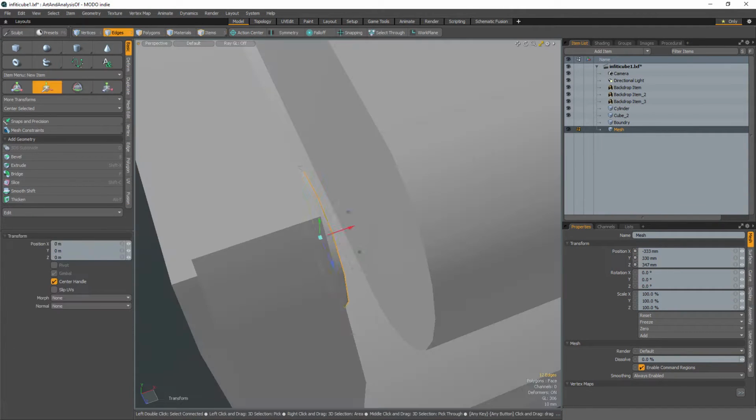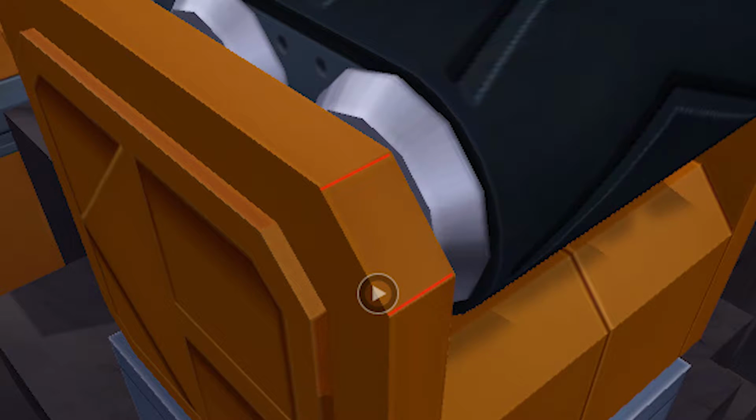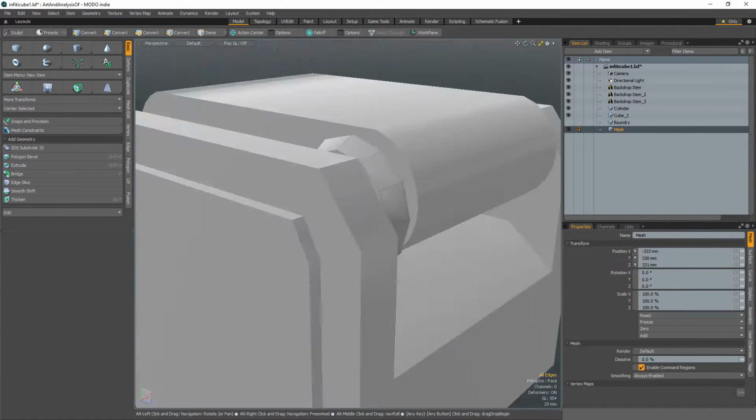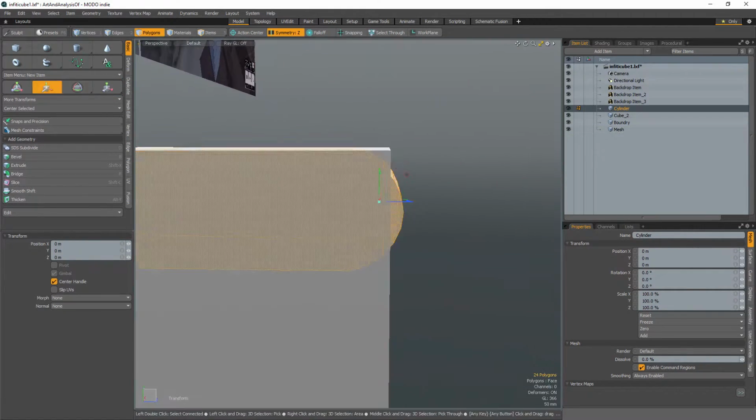Finding the correct alignment for the motor piece was a bit tricky, but I basically did it by comparing these lines to these lines as they sync up to the in-game model. And then I adjusted the belt to fit the motor piece afterwards.